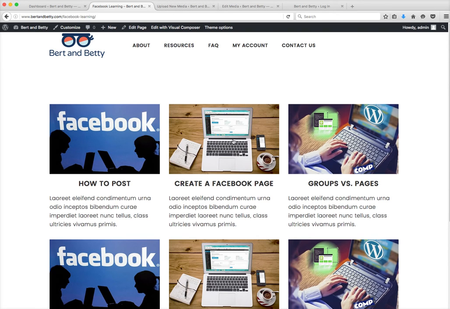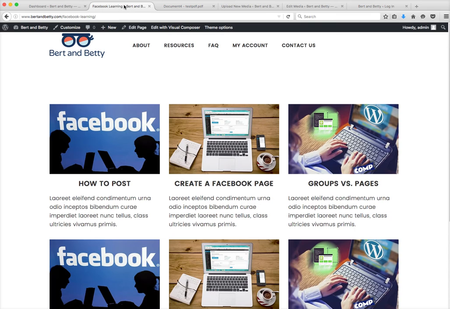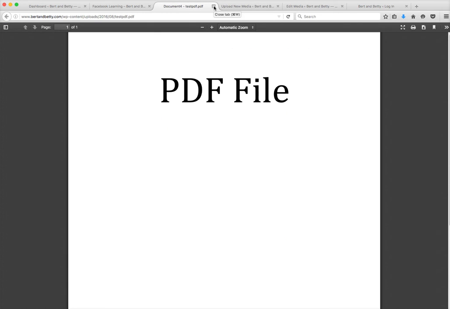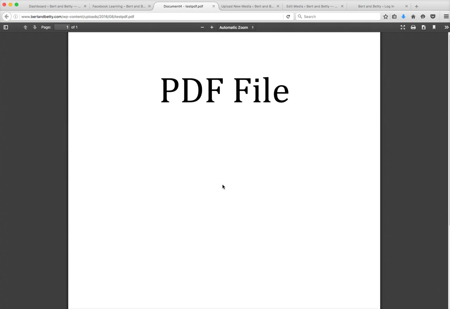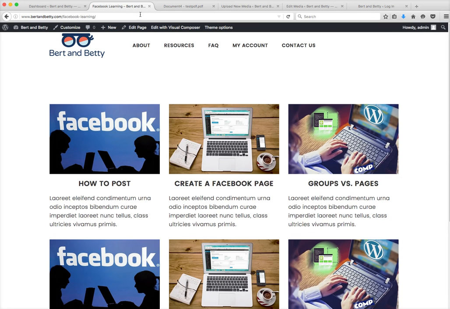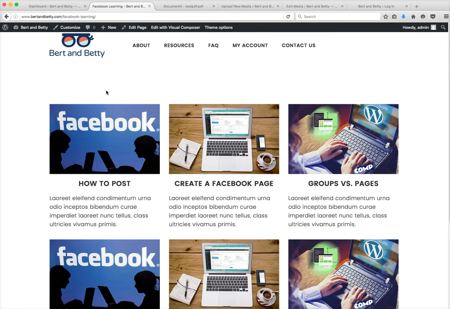So once I click on it, see what happened? Here's my PDF file, and I'm still on the same page. It just opened a new tab for my PDF file. Okay, so again, I click on the title, and a PDF file opens. That's why it's always important for PDF files or anything like that to open a new tab. Therefore, they could just click and print or save it on their desktop or whatever. So they never leave your site.